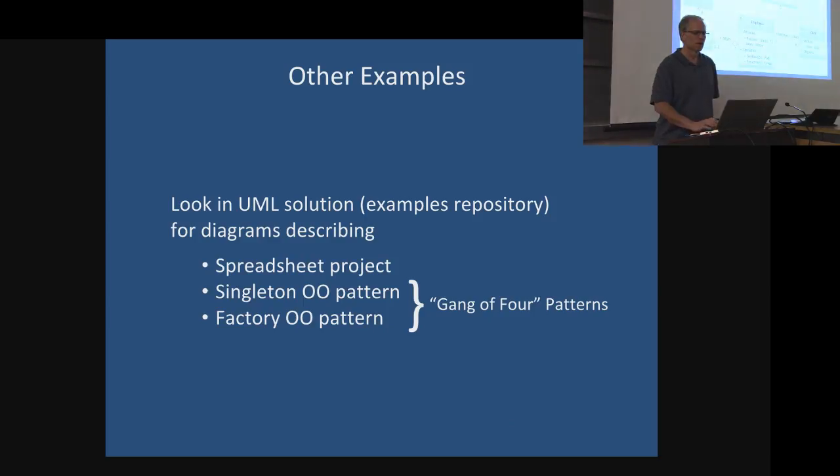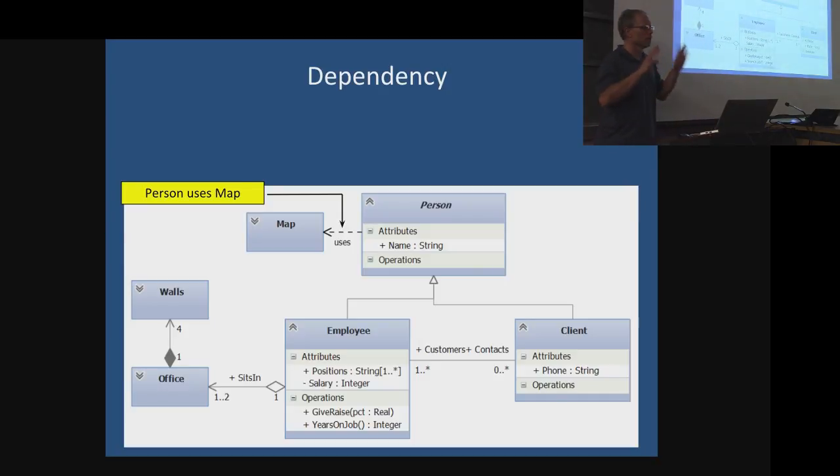Okay. So that's a very quick overview. My goal isn't for you to write UML diagrams. My goal is just for you to, it's not unlikely that you'll see class diagrams at some point. So it's nice to have some idea what it is you're looking at. And since the use I ever make of UML is to use it to talk to other people about programs, it doesn't really matter too much if I get the arrowheads wrong or something like that, as long as I can use a diagram to get my point across.